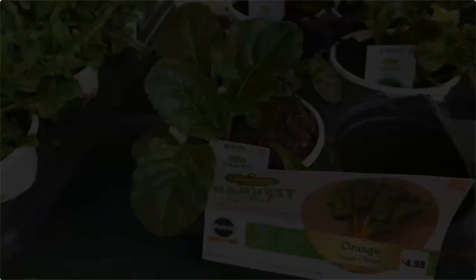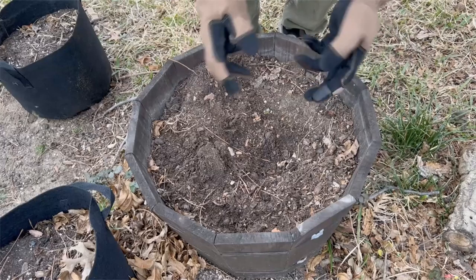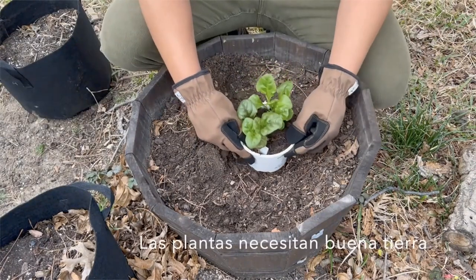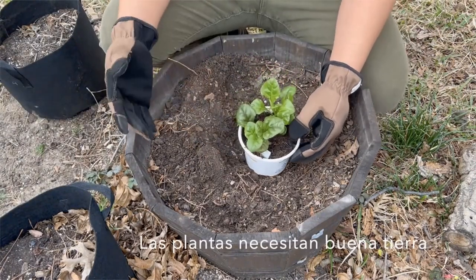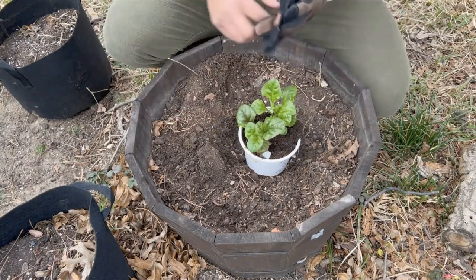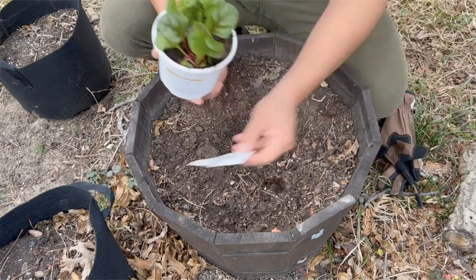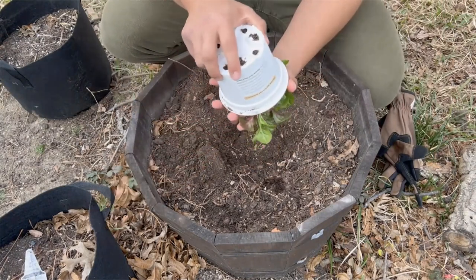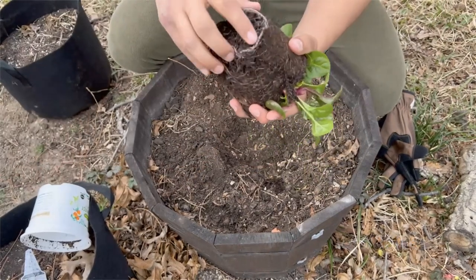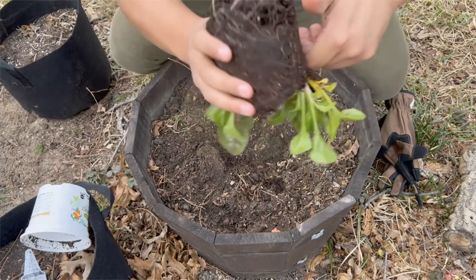So I'm back home, and I'm ready to plant my chard. The first thing that plants need in order to grow healthy and strong is good soil. Just like you guys get all of the nutrients and vitamins you need from the foods you eat, plants get all of those nutrients from the soil that they live in. Plants absorb all of those nutrients through their roots. Check out the roots of this chard plant — there's a ton of them. These roots will help this plant absorb not only water, but nutrients from the soil.